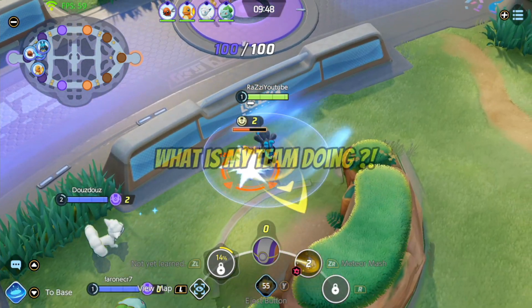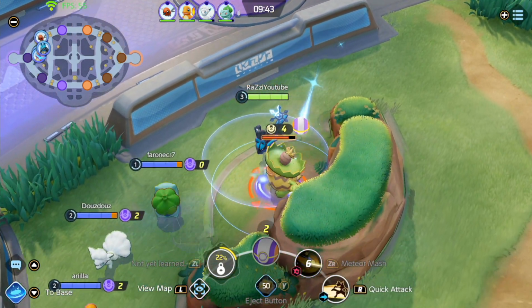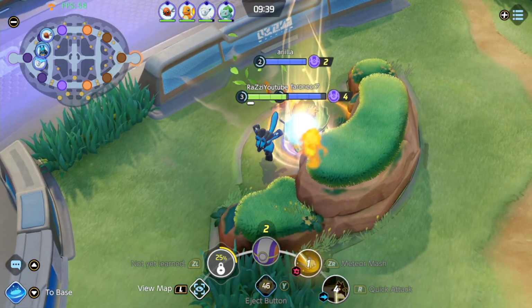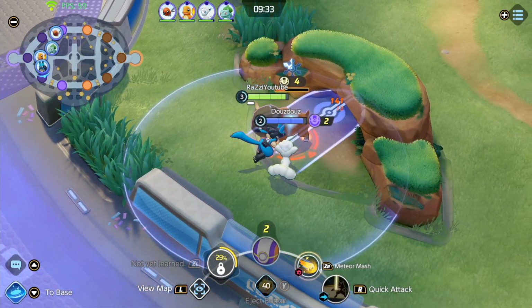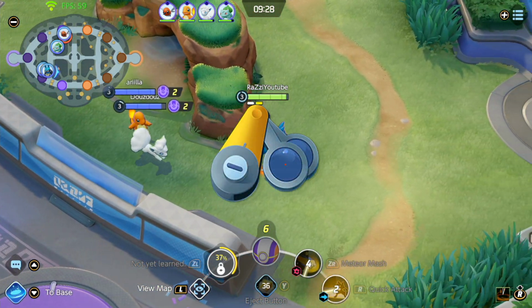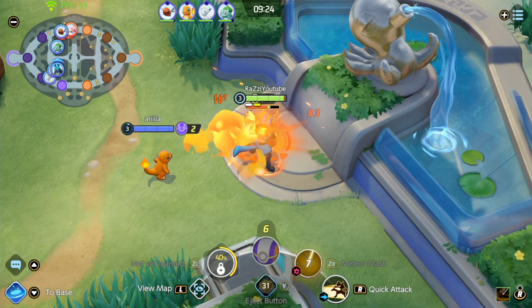So first, let's take a look at the item build I recommend you to use. Lucario deals physical damage, so it doesn't benefit from the items that boost its special attack. So the first item we are going to pick is Muscle Band. Muscle Band increases speed and damage of your basic attacks. The second item I recommend is Scope Lens. Scope Lens boosts your critical hit chance and critical hit damage, making your basic attacks even more deadly.